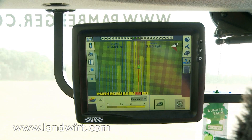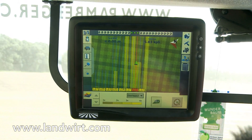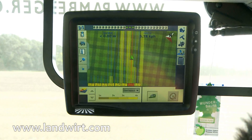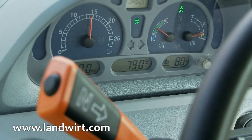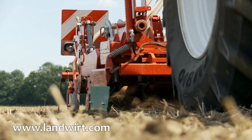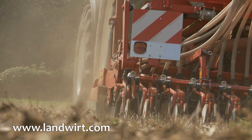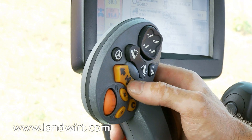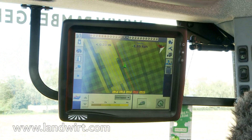In this case the 12-inch display shows an overview of the field. Furthermore, different controls of attachments and additional backup cameras can be shown on the display. We have the ability to activate the system in return mode. That means if we want to choose the next lane, we can start the system during the return and the system steers the vehicle into the next lane automatically. Now we are activating the system and the tractor is already turning on track.